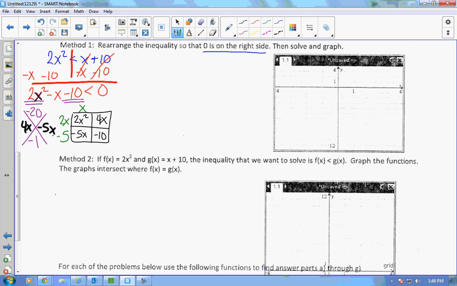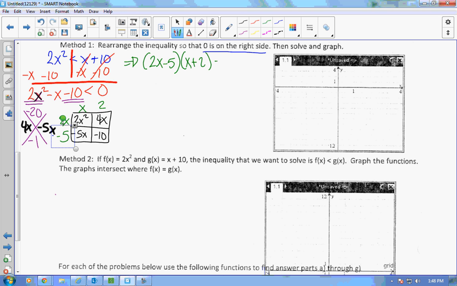2. Now let's make sure it all works. 2x times x, is that 2x squared? Negative 5 times x, is that negative 5x? 2x times 2, is that 4x? Negative 5 times 2, is that negative 10? Yeah, you want to make sure it works before you jump and write your factors. So, my factors are the things I have on the outside. 2x minus 5 and x plus 2.